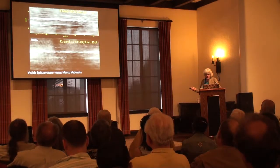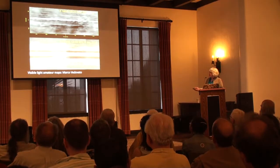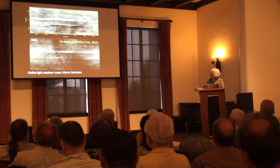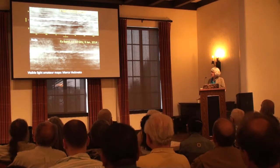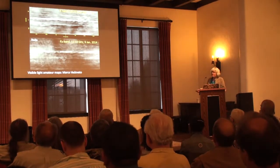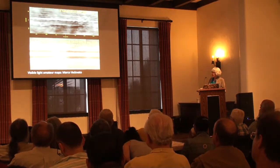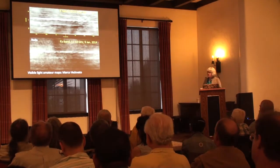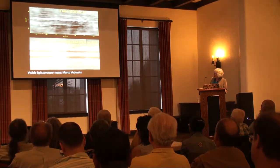So this is interesting, and this is something we could just look at for hours. So we see in the radio these really bright hot spots, and we can now really pinpoint them. We can just look at one of those, and we see that those hot spots really coincide with these darker gray regions in the visible. So it's really quite remarkable. And in the radio, we had never seen that before. We call that a radio hot belt, which is right at the interface of the North Equatorial Belt and the Equatorial Zone.